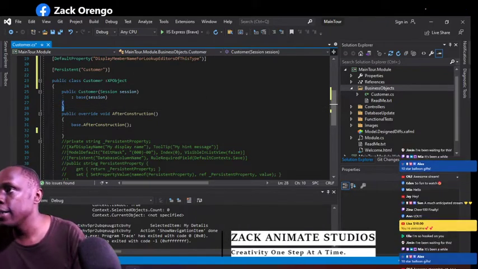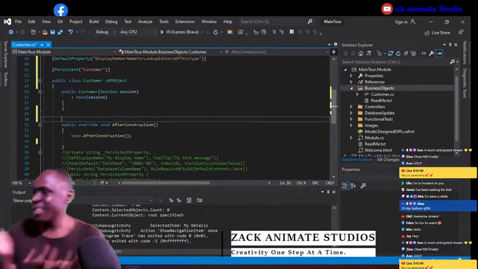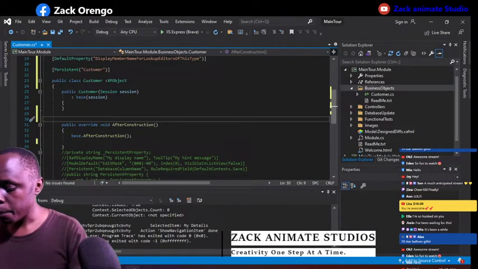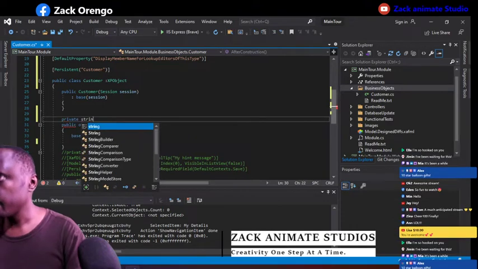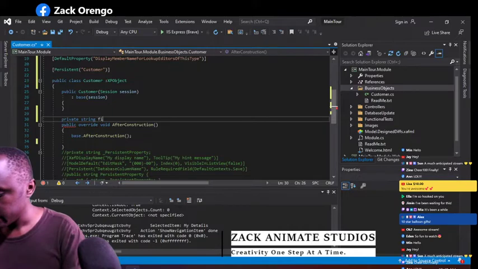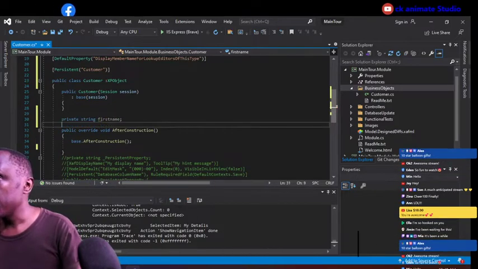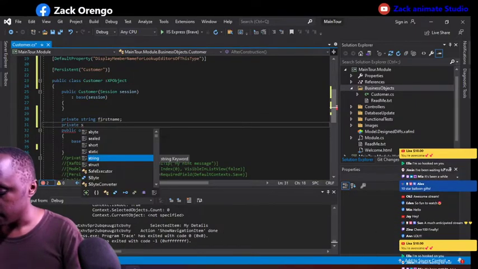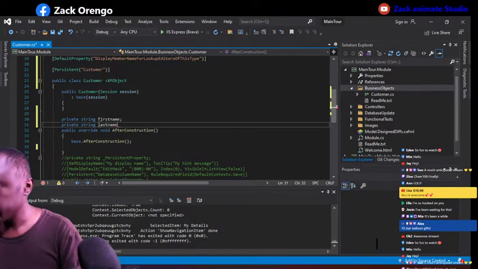Okay, now we are going to add functions, that is, we want to add database tables. I'm calling them the database tables, the fields. So private string first name, private string last name.